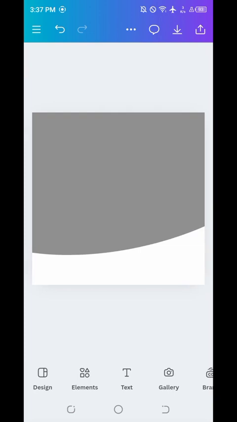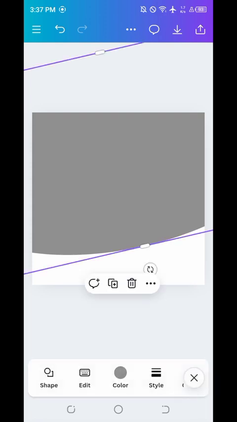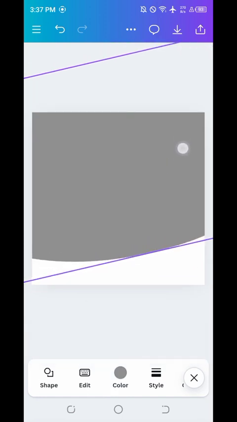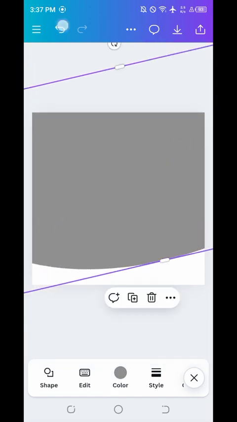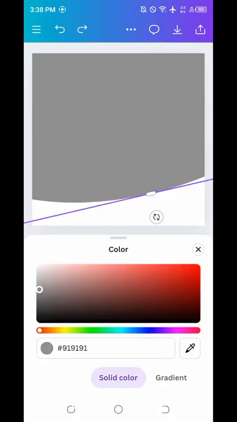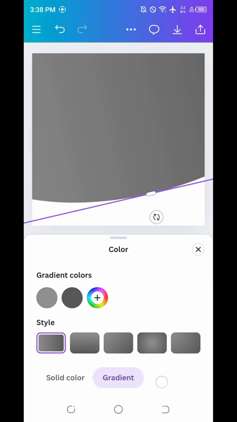Now the next thing we're going to do is to change the color of this particular circle shape by tapping on it, then clicking on this place you're seeing color. All right, now I'm going to be making use of the gradient effect for the circle. I want the top part of the circle to be lighter than this particular part of the circle. So I'm just going to click on color, then tap on this place you're seeing the color wheel, and as you can see what we've got. Now look at this place, we have solid color and we have gradient. Just click on gradient, or you swipe to the gradient.